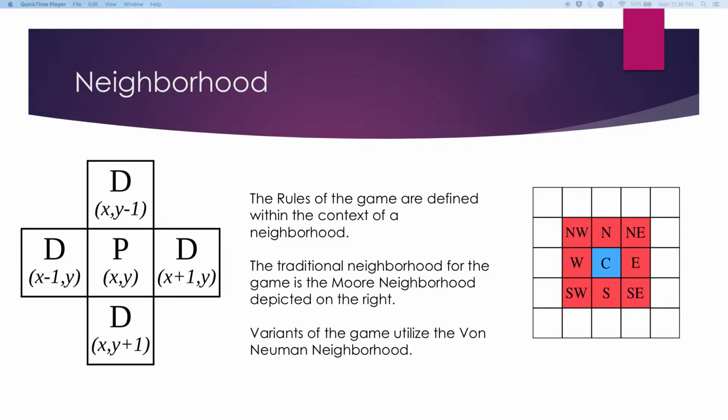A common variant in life is using the von Neumann neighborhood instead, as it leads to very different dynamics. Altering the definition of the game is a common pursuit by those who research life, as life is a dynamic system, and as such we investigate them by making small changes and observing the result. Other modifications to the neighborhood definition could be the depth, or how far out from the cell of interest we consider adjacent.